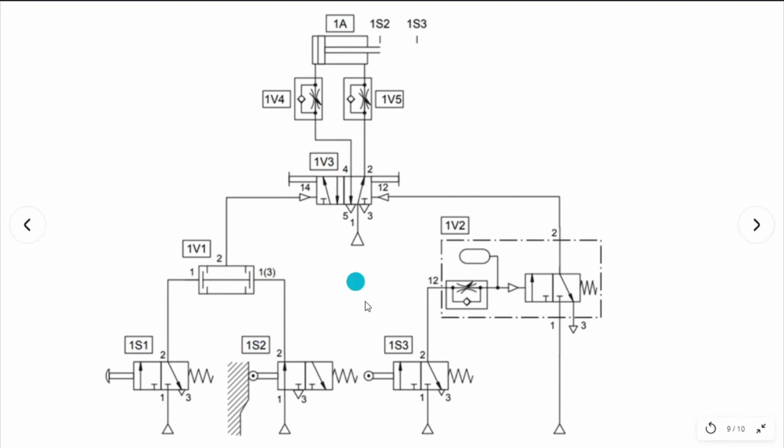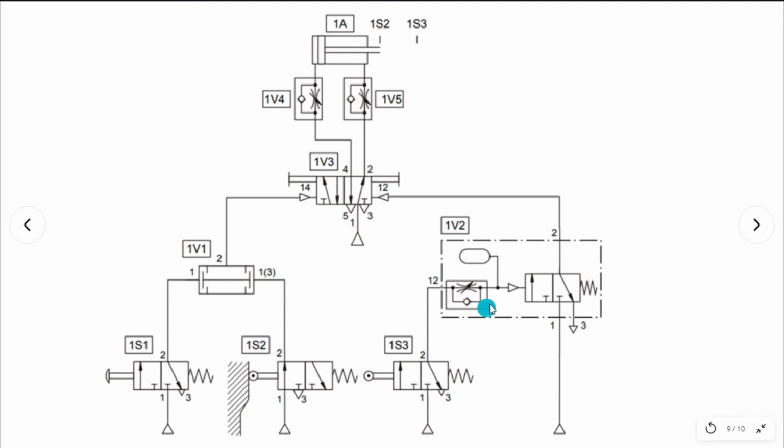So, you have here your time delay valve. So let's just go through how the time delay valve works. When air is passed, it will go through your one-way flow control valve. This one-way flow control valve will control the air entering the reservoir. So in that case, however slow the air flows, that is how long you will wait for the pressure to accumulate.